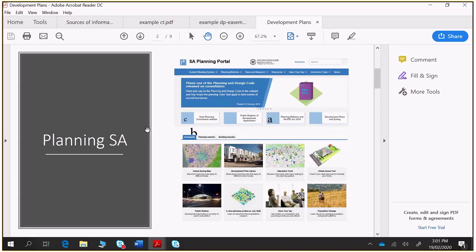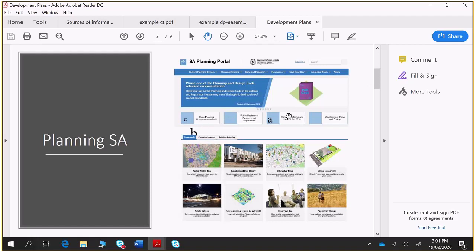But it's not only on the relevant council website you can get a copy of that development plan, you can also get it from the SA planning portal. So that's a website I've mentioned previously, where you can get all the development plans. So what have we got here? Oh, that's an interesting one. Online zoning map. But where is it? Anyway, it's on here.